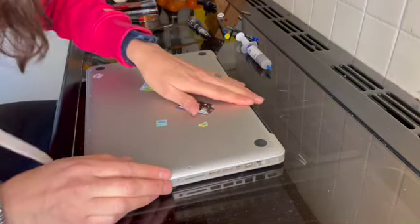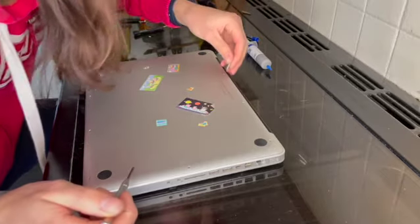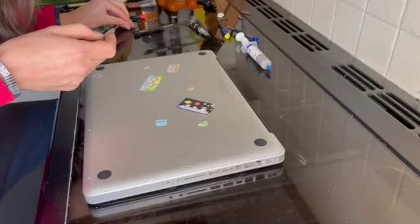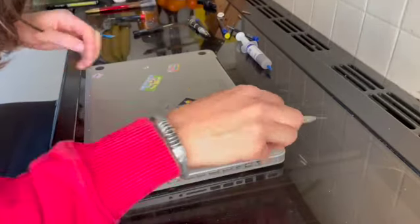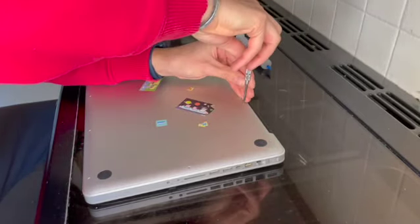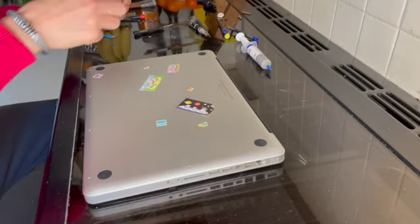Okay, I've had the final scour for that missing screw, and I can't find it. But luckily, it's right underneath this cover when I do find it. So, put our screws in. We've got one, two, three long screws, and the rest are short. So let's get these in. One, two, three.